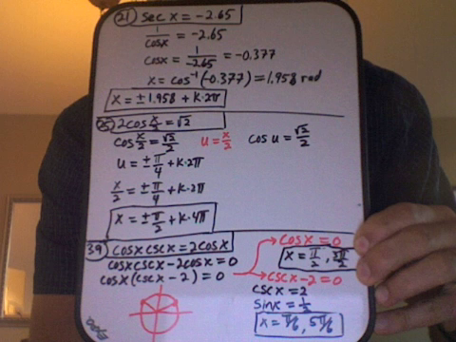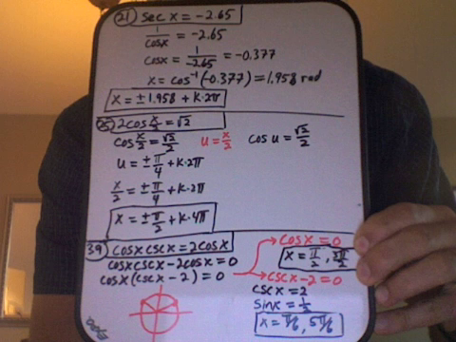Number 39. It might be tempting to divide by cosine of x. What that's going to do is it's going to remove any chance of us finding out that cosine of x might be 0. Dividing by 0 ends up doing strange things to the equation. So a better technique is to put everything on one side and factor out the cosine x, which is, as you can see, what I've done.